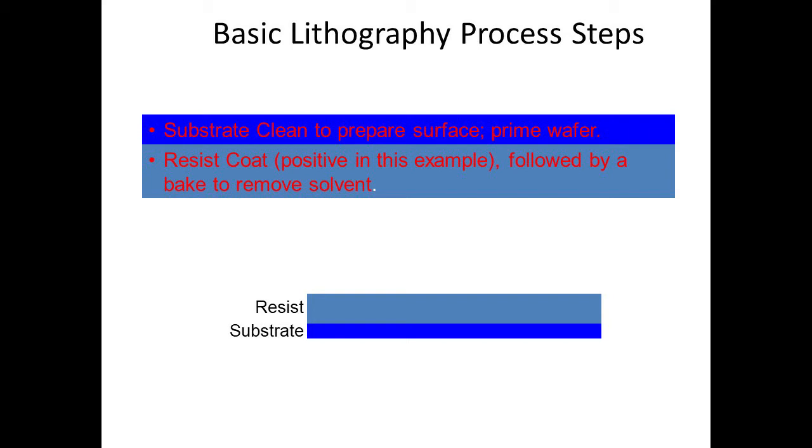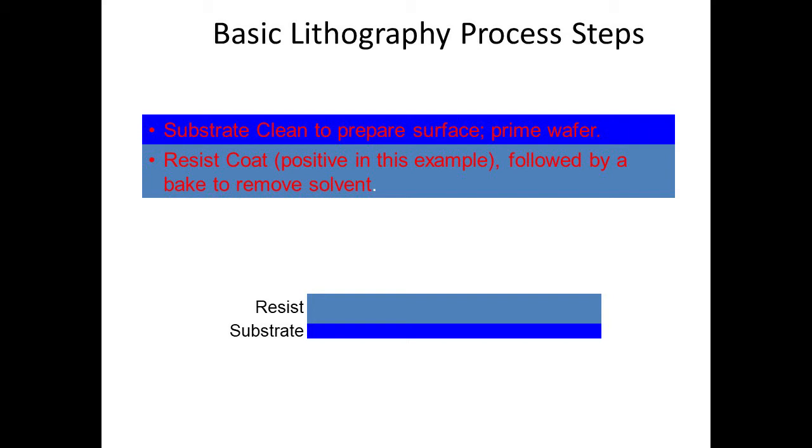The first process of all is to clean the substrate. You clean it, commonly by washing it with an alcohol, with ethanol or methanol or isopropyl alcohol. Then you blow it with nitrogen gas and dry it, because first of all, you don't want any dust or debris on the substrate.